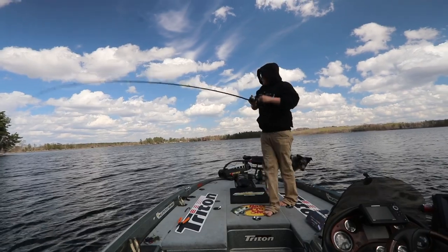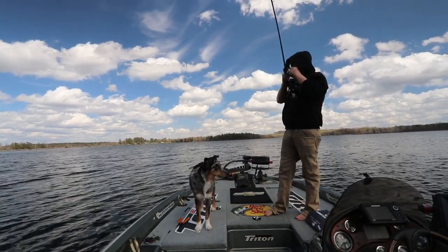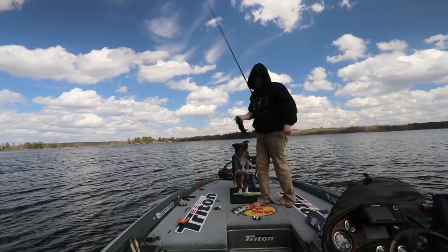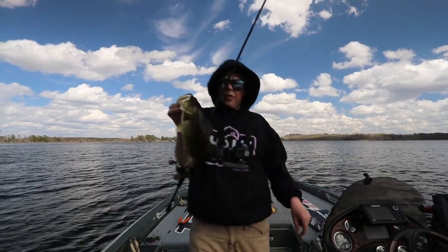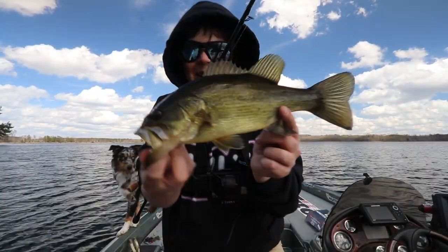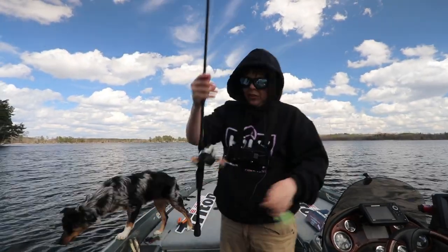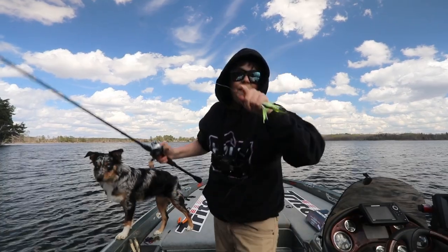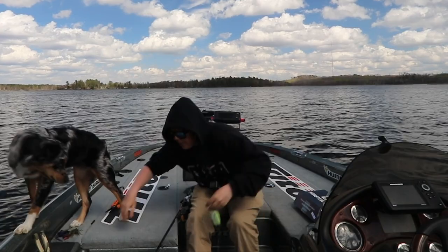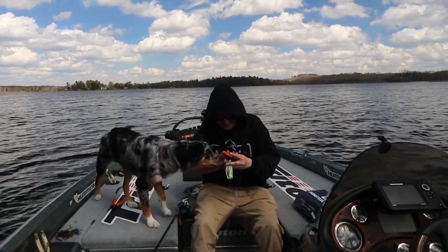Yes! Please be a bass. Oh! Jesus, guys. I love this little fish. This thing took so long to catch, and it's just a little baby. Oh my God. Okay, this chatterbait is coming off my line. Usually, dudes, I love chatterbaits, but not today. They're just not liking it today.